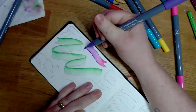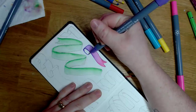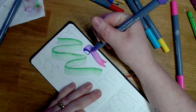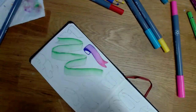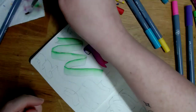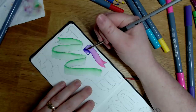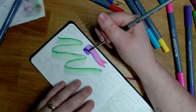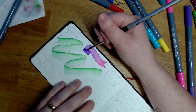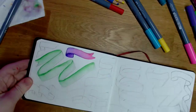And then because this is the purple side that goes underneath here, I'm just taking the small bullet nib. Going under this side, I'm going to color in a little bit right here. And then, whoops, closed that wrong. And then I'm going to go in with my brush and fan this out. But I want it to be darker because it's underneath the other part of the banner. So I want it to look like it's under it, not like it's on top. There.